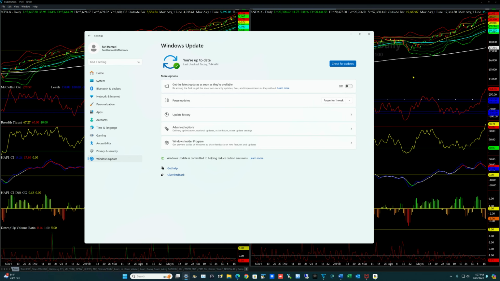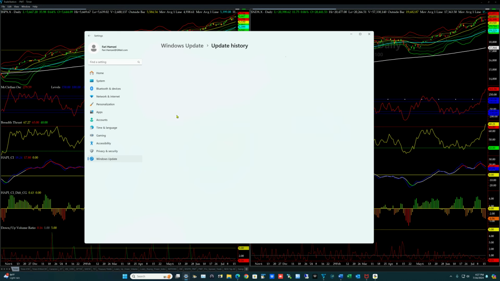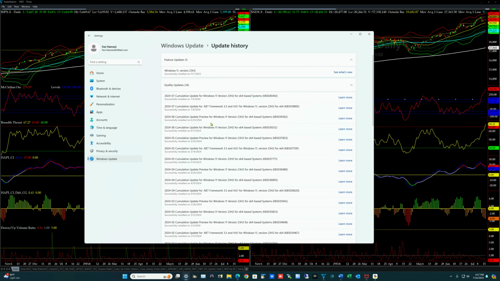Okay, and most of the updates these days are security. You can tell. Now, if you go to your history, this is what I want to teach you. If you get this .NET, this is the extension of SQL that does it on the fly, data management, and TradeStation uses that extensively. When this changes, and look at the date, 7/9, this tells me they're going to come up with a new version. It's around the corner.